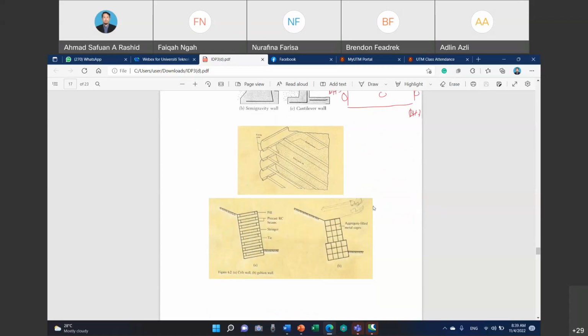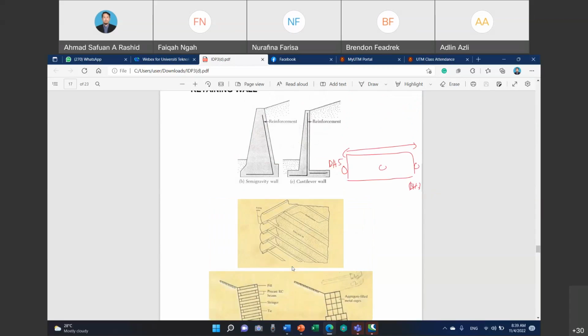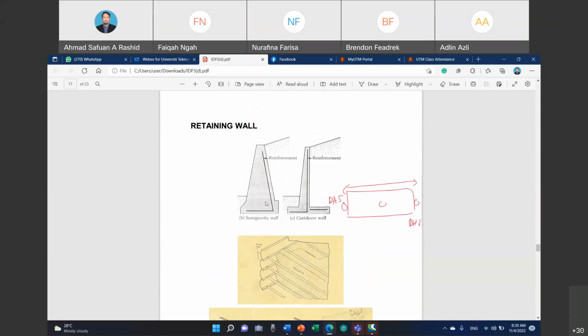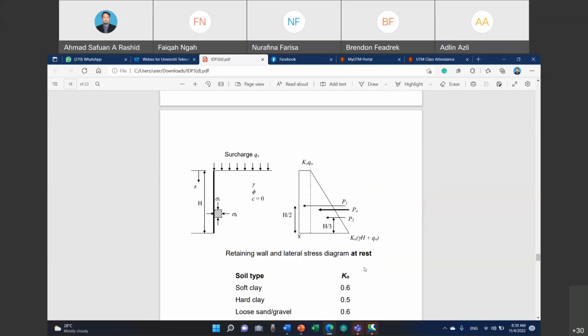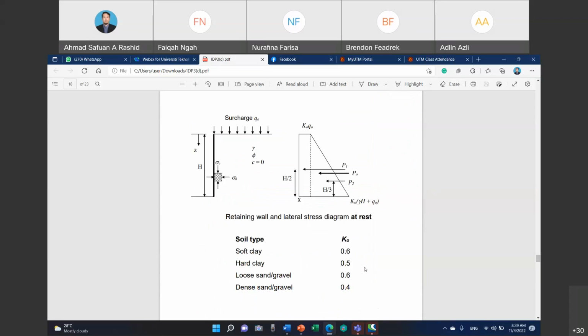So there will be another type of method. Okay. Saya rasa ni apa nama ni, saya tak ingat, lupa nama. Okay. Kita ada apa, creep wall and gabion wall. Okay. So I guess for your case, it's better for you to design for the retaining, this type of RC retaining wall. Okay.